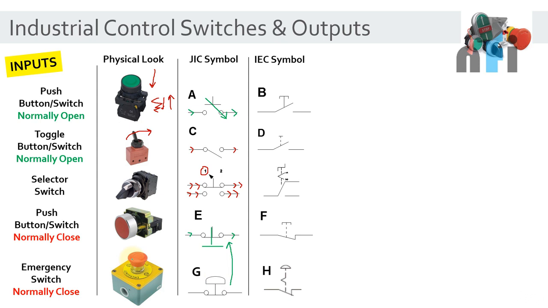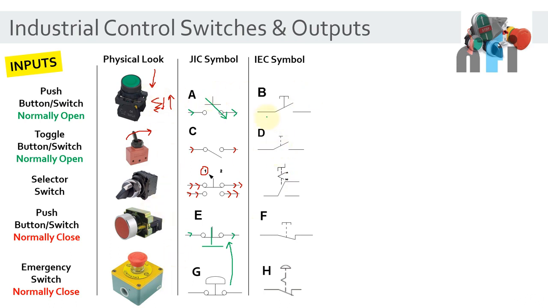It will stop the whole operation most of the time. It is used in case of emergency. When some accident is happening, you can press this button and everything will be stopped. This is how you have to program it, or you have to wire the circuit in such a way. So these are the different input switches we can have in the panel.